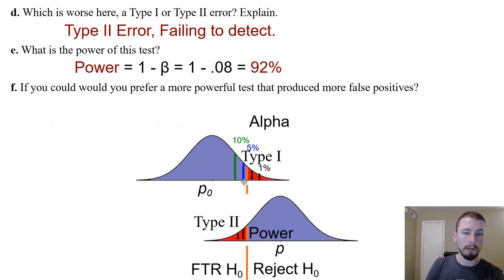And of all the seniors who didn't have it, we would only have a false positive rate of 4%. So of all the people who didn't have it, 4% of those we would accidentally say that they did when they didn't, which is kind of annoying. But of all the people that did actually have Alzheimer's, 92% of them we would have been able to accurately detect it. So the power of the test would be 92%.